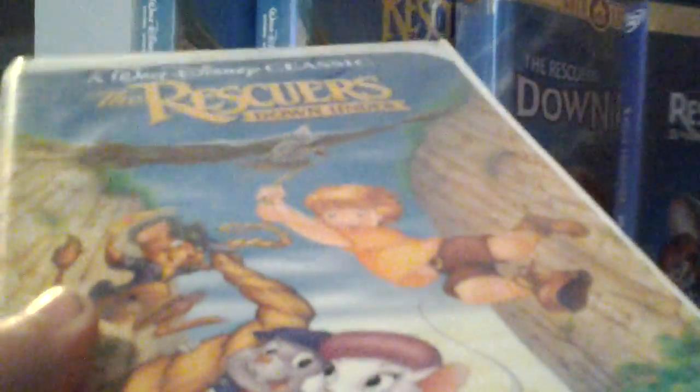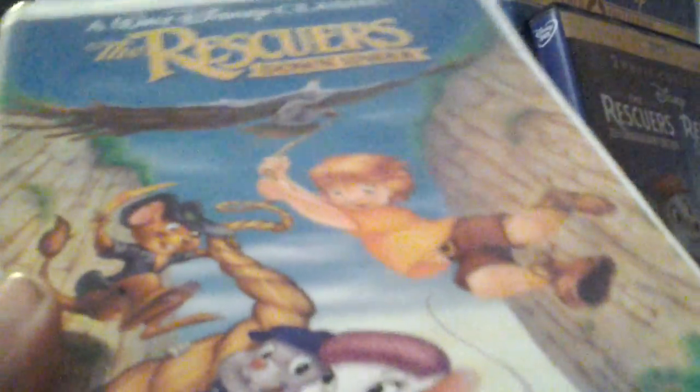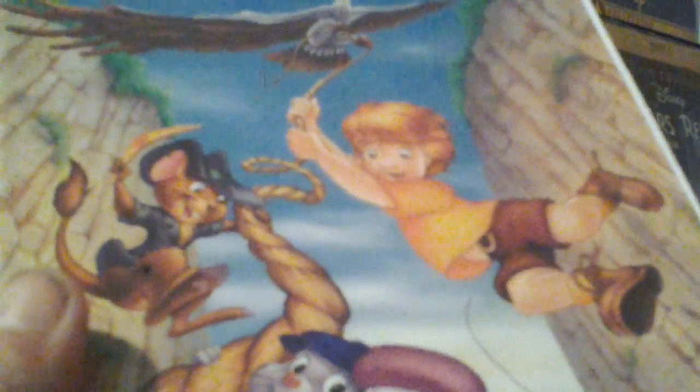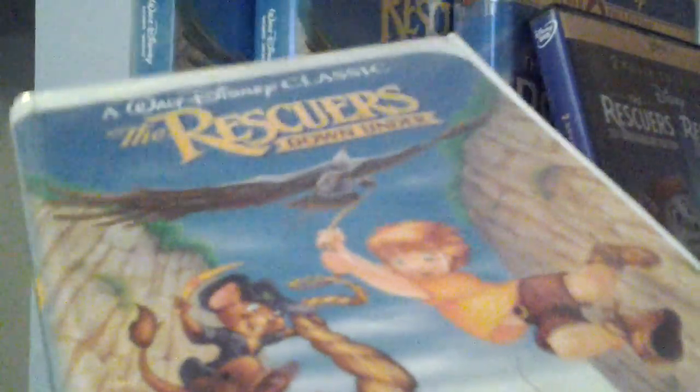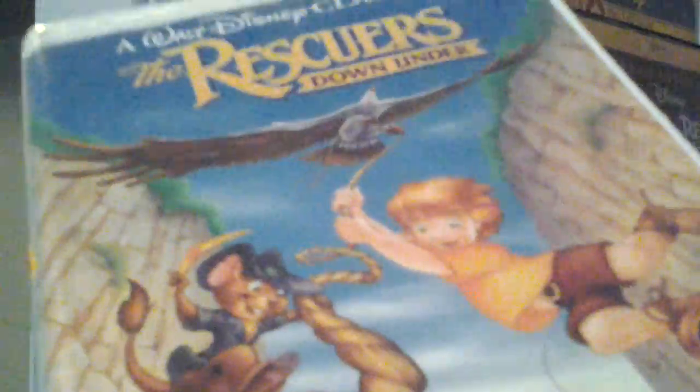I'm going to start off with the original 1991 Black Diamond Classics VHS of The Rescuers Down Under. I got this from my sister and Eve's friend Maddie's family back in October of 2012. I used to have another copy of this, which I got in a box full of old tapes back in August 2011, along with my old copy of the 92 VHS of The Rescuers Down Under. But I let my 5th grade school teacher borrow that in the first month of school, and then a month later I wanted this tape back, so I got another copy.